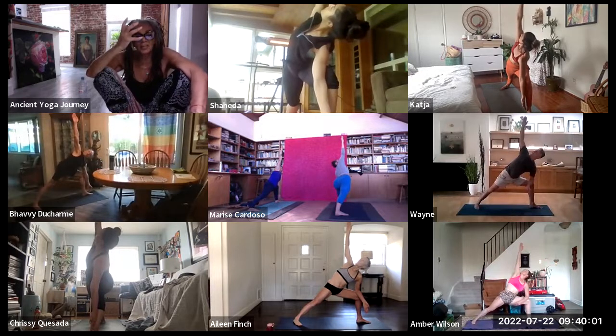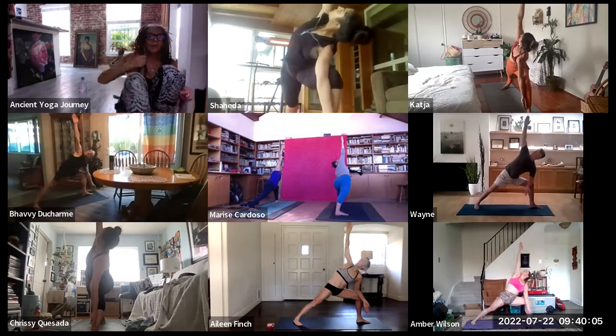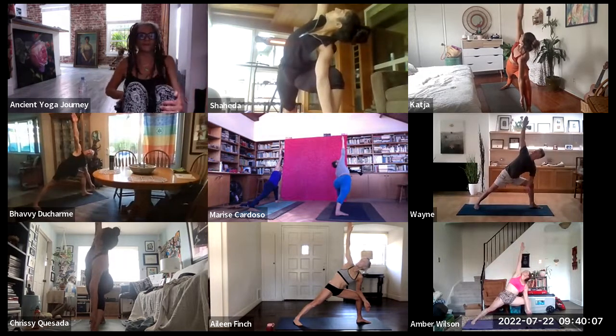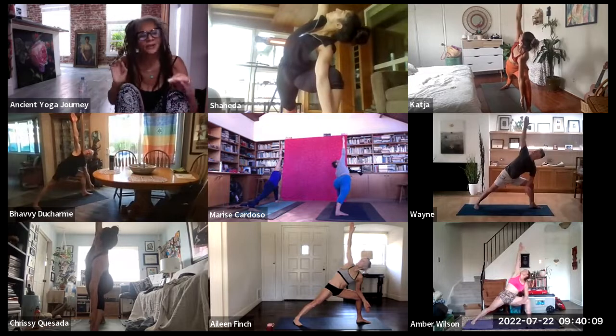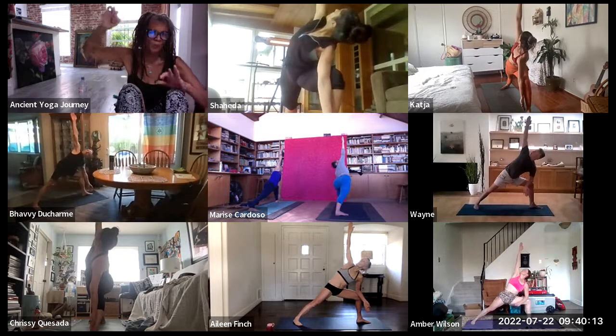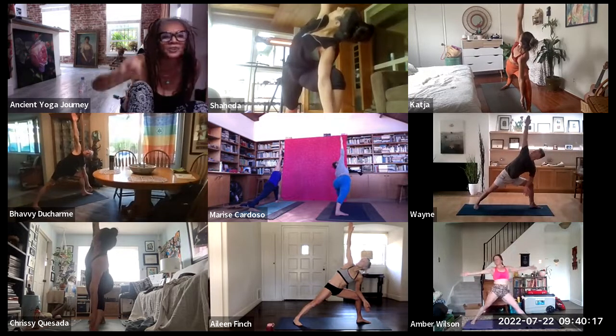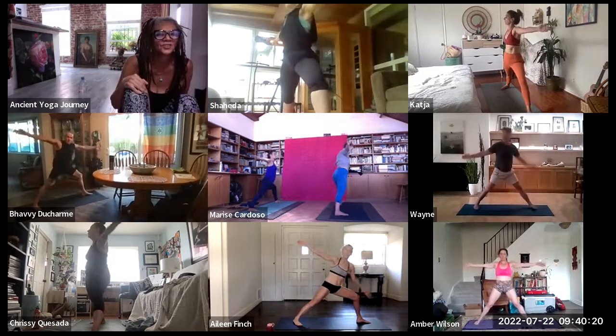Like the 100 monkey theory. Stretch your arms in opposite direction. Keep sitting into the right hip. Touch your chin to the shoulder. Very, very good, Shahida. Now, Shahida, just get the chin down slightly so the back of the neck just stretches a little bit more. Beautiful, baby girl. As you stretch your arms in opposite directions, reach up, reach down, and you change.